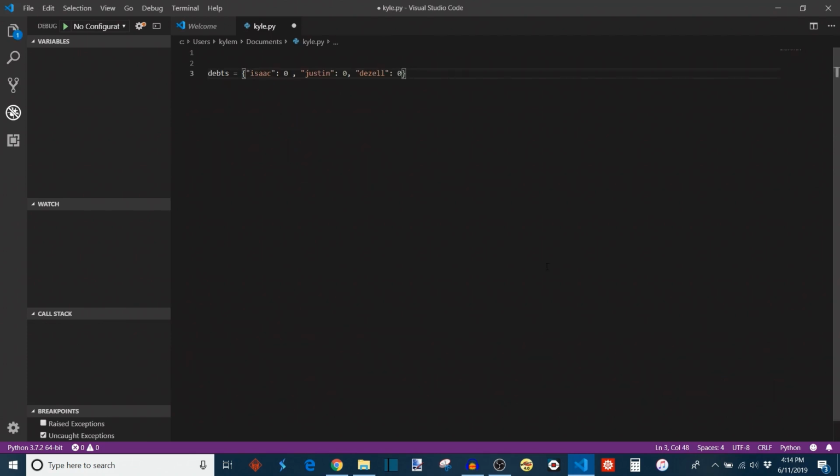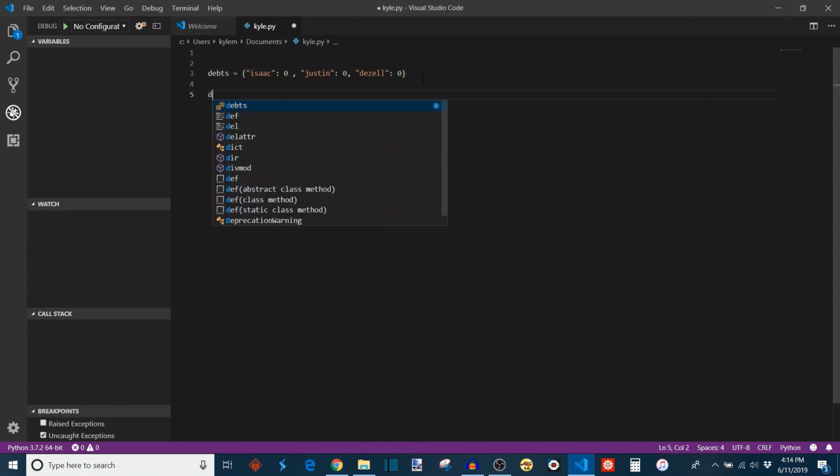So to conclude my video, I want to show you a little pet example of what you can use dictionaries for. So let's say, like any fiscally responsible builder dude, I like to keep track of any outstanding loans that I give to any of my friends. So what I've done is I've initialized a dictionary called debts, where each of the keys is the name of one of my friends, and the value is how much money they owe me at any given time. And I've initialized them all to 0 because at the beginning of the year, none of my friends owe me anything.